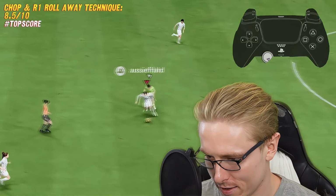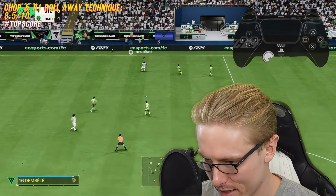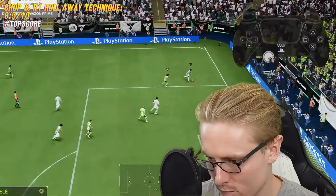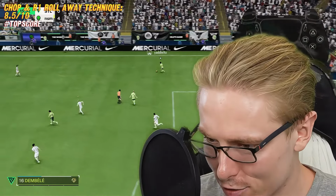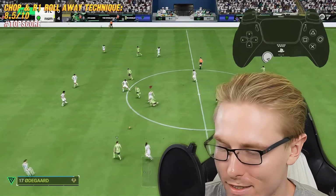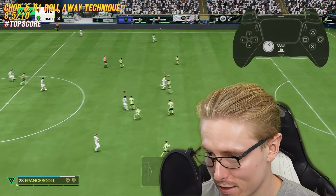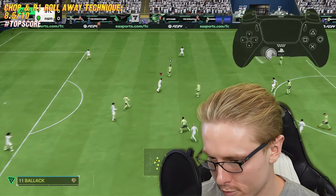Oh, Van Dijk. Dust the old L1 off. Ooh, bit of ball protection. Take it back. I tell you what, it kind of protects the ball. It doesn't beat the defender, but... Take it back. It's just too slow. Bring it back. Strafe, man. Strafe. Okay, okay. Bit of ball protection. Take it back through. Nice, nice. More than beating defenders, it kind of shoulders the player off. Bat through.